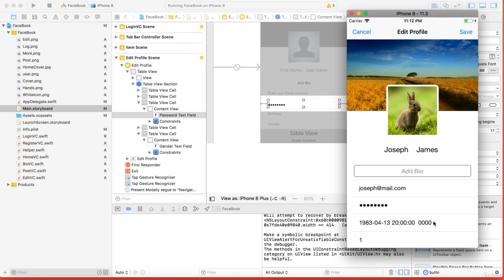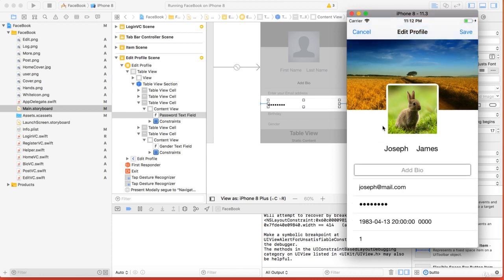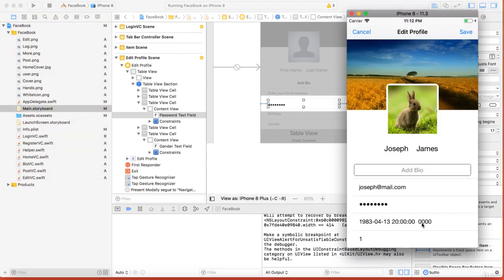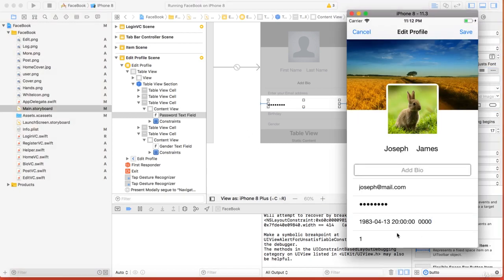So very good. We will have to adjust the appearance of our date, which we have done already. If you remember, we have been working with the appearance of our dates. So in the next videos we will work with the appearance of the dates, and we will work out the gender. So you see here 1, which means male. Okay, so we are loading everything from the server now. The next step will be to let it appear in the proper way. So well done guys, good job. Let's move further.